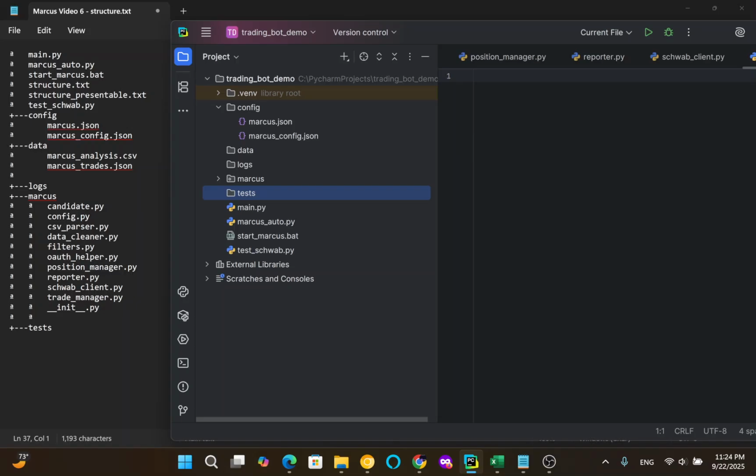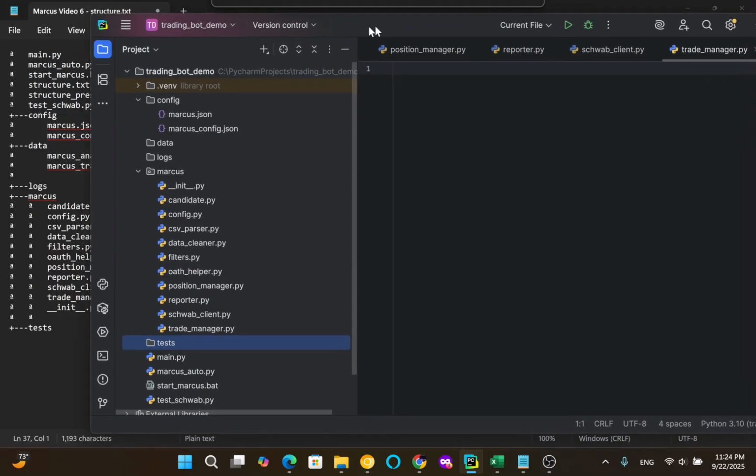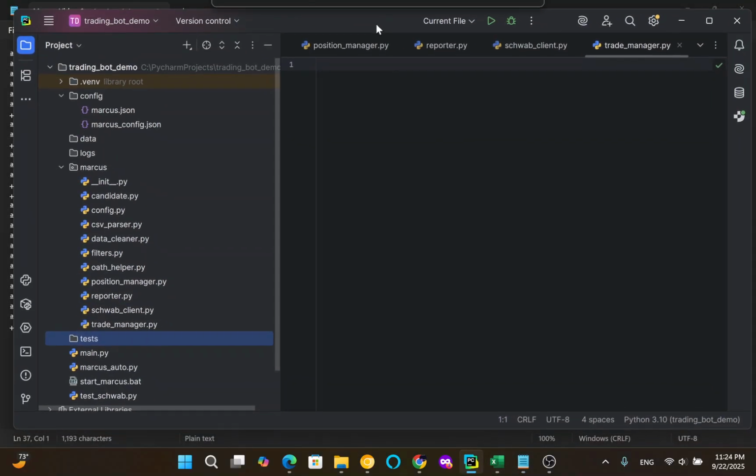Logs, the same way, logs will be generated. And Marcus folder with candidate, config, CSV parser, data cleaner, filters, auth helper, position manager, reporter, Schwab client, trade manager, and init.py. Great, we are done with creating a project structure.